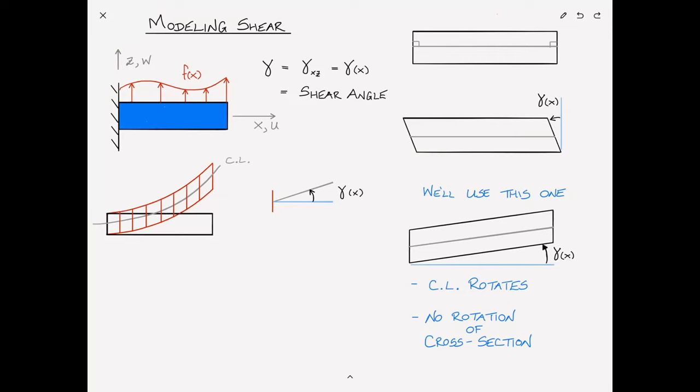Okay, that's for shear deformations. And for completeness, let's also have a look at the bending deformation. This, of course, is the Euler-Bernoulli assumption, which we've seen many times before. And in this case, the center line also rotates as a result of bending. But the difference is, is that in the case of bending, the Euler-Bernoulli assumption still holds. And that is that the cross-sections remain plain and normal to the center line after deformation.